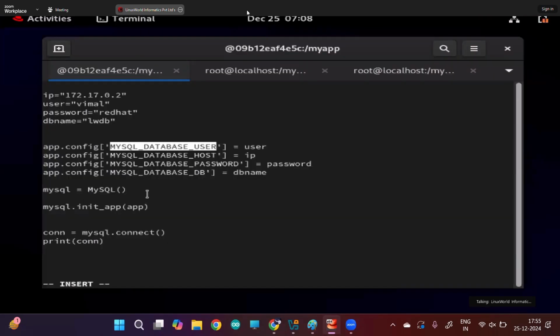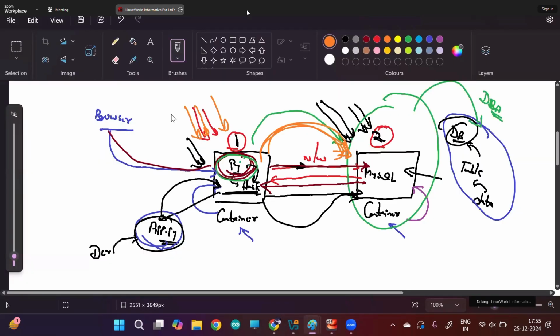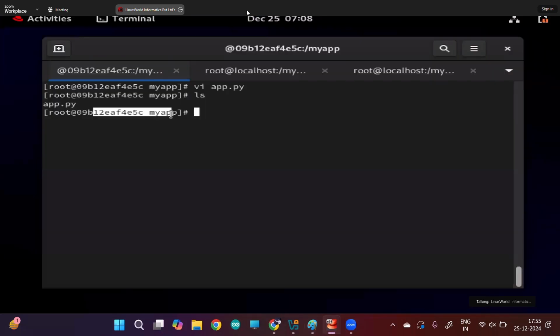This app is going to connect to MySQL with these details, and this app is running inside the container. Which container? The first container. And the first container has connectivity to container 2, which Docker will give. If they have the right connectivity, MySQL is rightly set up, and we have the same username and password that I wrote in the code, it will work. So let me show you.